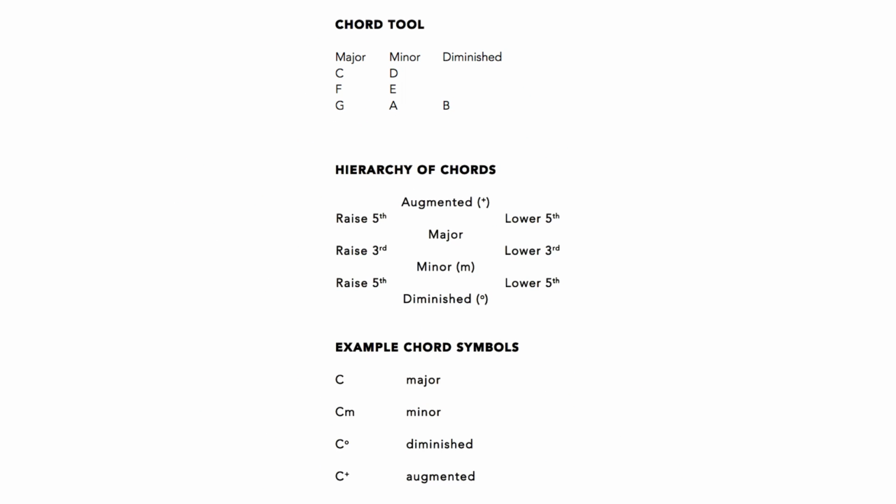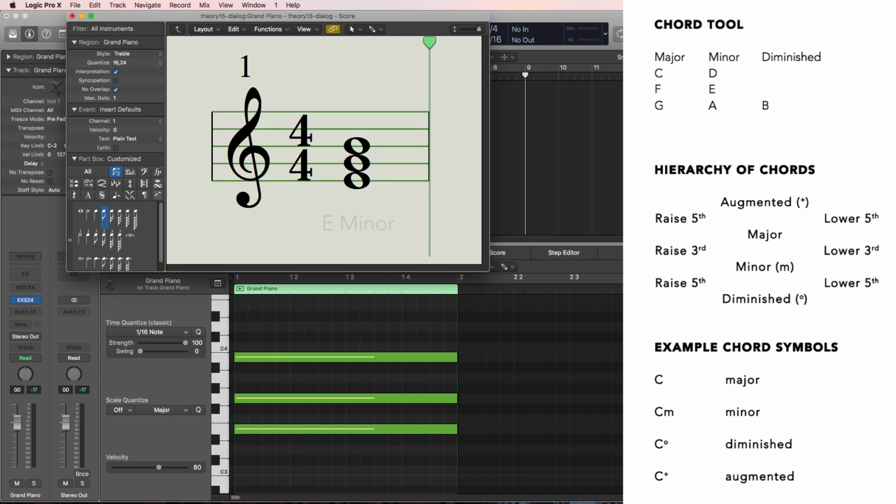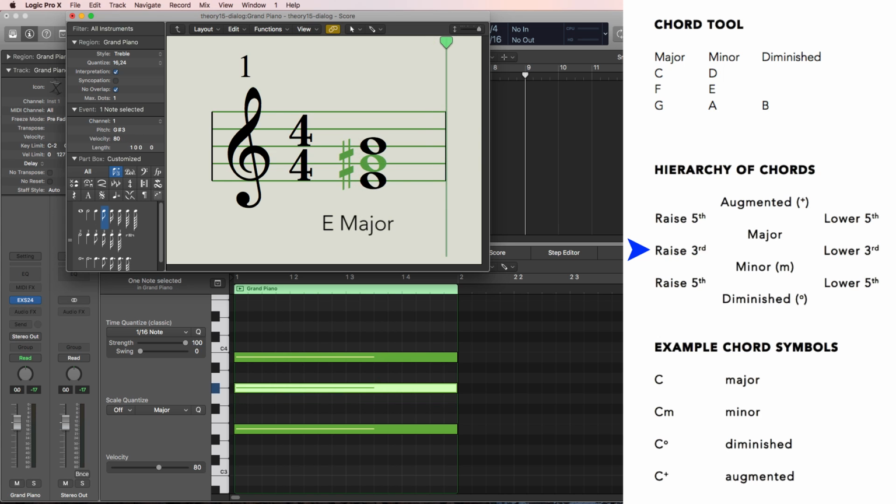Well, E in this chart is naturally minor, so that means that an E minor chord has no flats or no sharps. It has all white keys on the piano, so it's very easy to draw on the staff and very easy to figure out in piano roll. So that's E minor, so to get to E major, you just have to alter the E minor chord by following the hierarchy of chords. So to go from minor to major, you would just raise the third. So the third in E minor is G, and we now raise it to G sharp. E, G sharp, B is an E major triad.